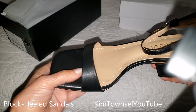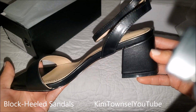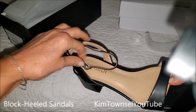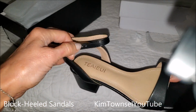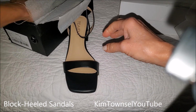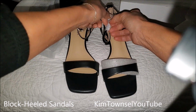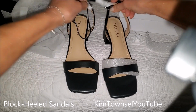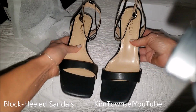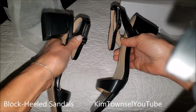I needed to be on my feet in heels for a long period of time, and I'm an old lady, so I knew that the little tiny heels were not going to work for me. So I opted for the chunky heels. I just thought this was cute because one of the dresses I got was kind of a little gothy top dress. I didn't want to get full on Mary Janes, but these seem like they might work. Square little toe. I had some orange ones like these a long time ago that I really did like.